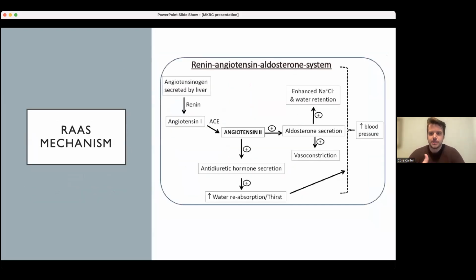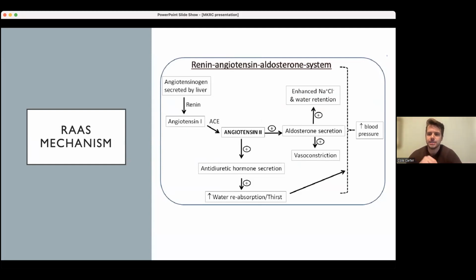And how it actually amps up blood pressure, this gets a little complicated, but it's the RAAS mechanism, so your renin-angiotensin activating system. And how it does this is that whenever your renal artery gets stenosed by atherosclerotic plaques, it starts narrowing. And what happens is your body senses and stimulates norepinephrine to increase your blood pressure, and angiotensinogen is secreted by your liver as well as renin being secreted by your kidneys. And they're secreted by specialized cells in your kidneys called juxtaglomerular cells. And angiotensinogen comes and binds onto that renin and is then converted to angiotensin 1. Angiotensin 1 is then converted to angiotensin 2 by angiotensin converting enzyme, or as we call it, ACE.